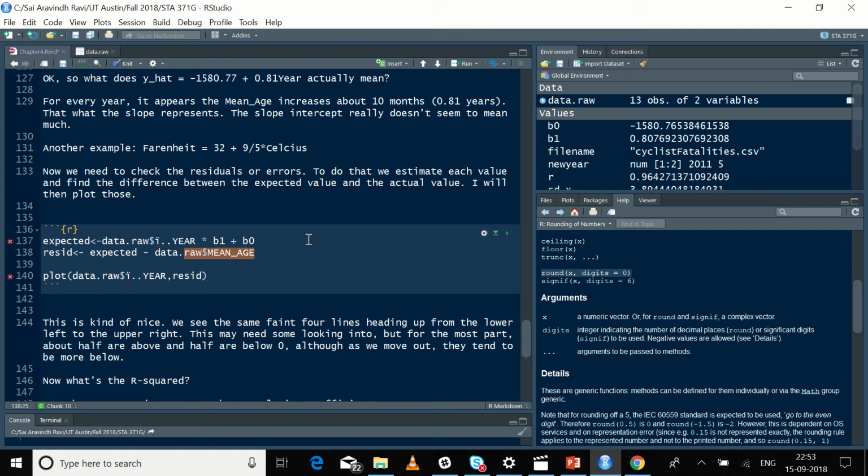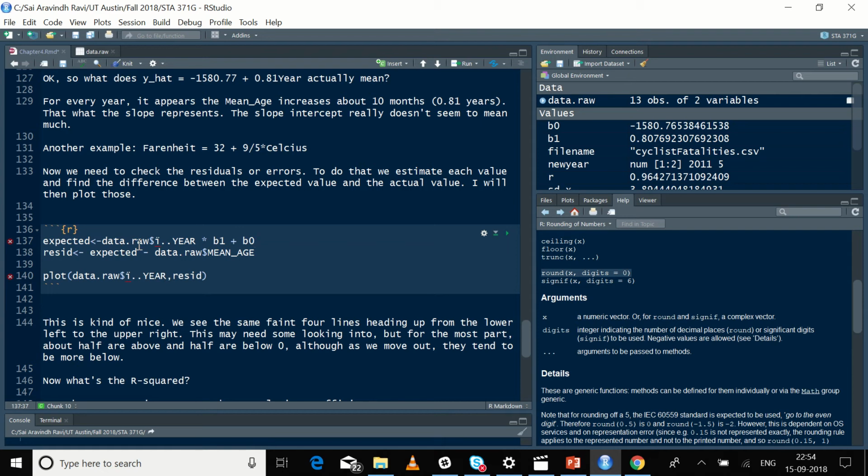So it's just the difference between the fitted line and your raw data. The expected values can be calculated by using the same slope and intercept that you found from the line equation. I'm just naming that as expected.